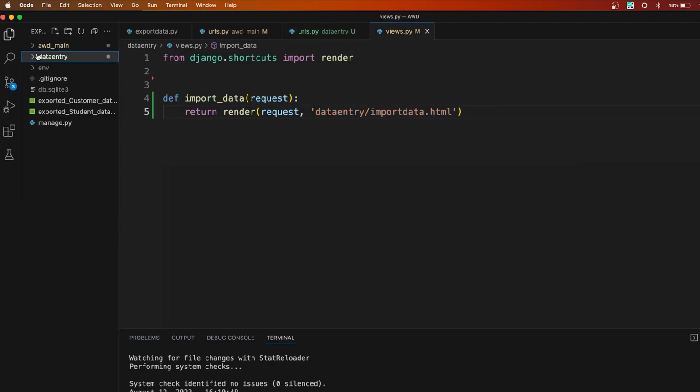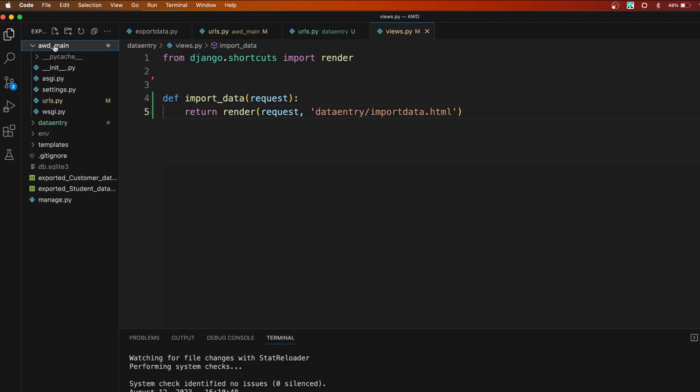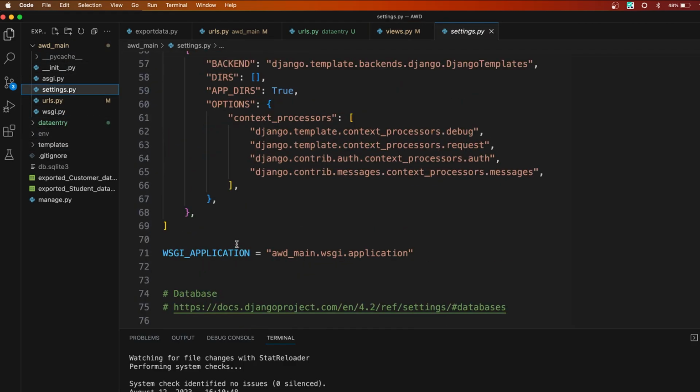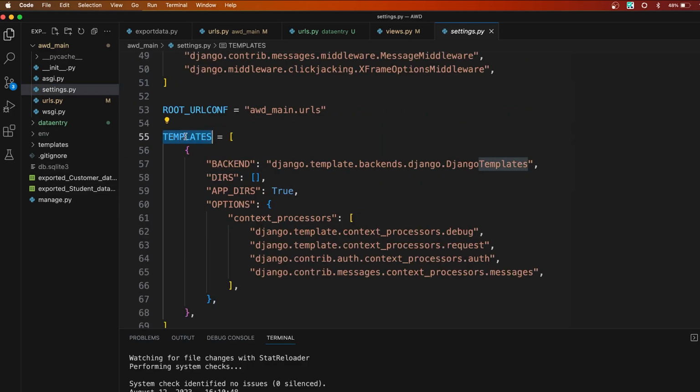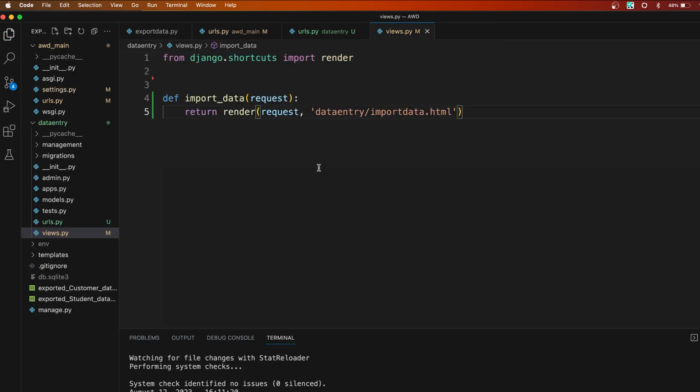So create a new folder on the root directory and call it templates, and then go to awd_main settings and register your template here. Inside the templates dir, just say templates. Okay, so that is done.